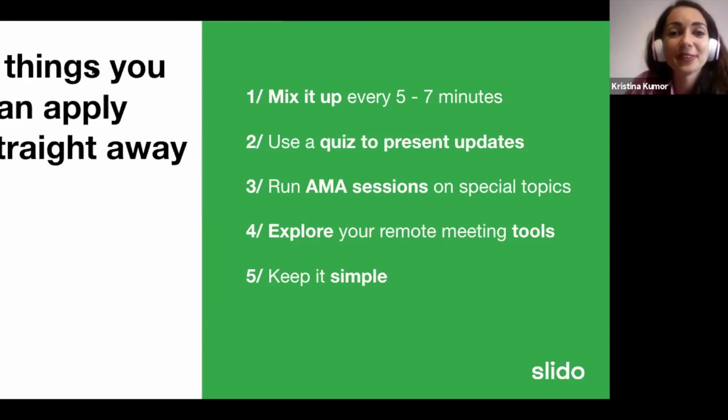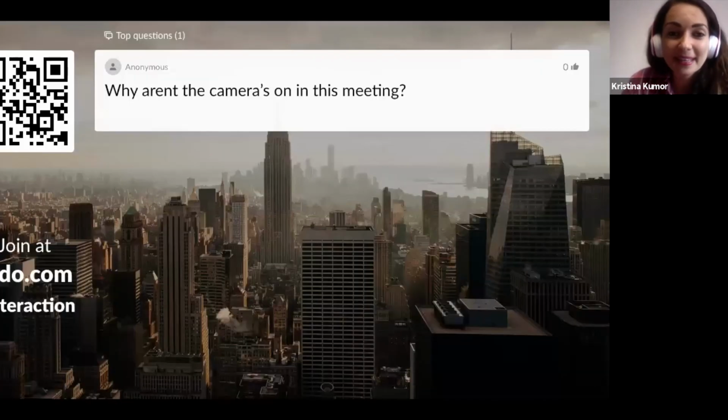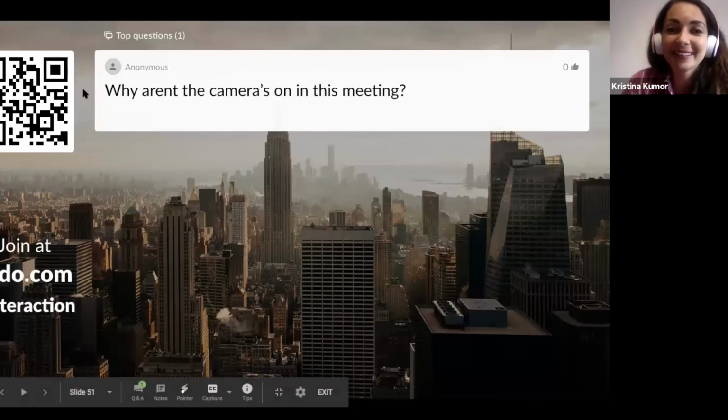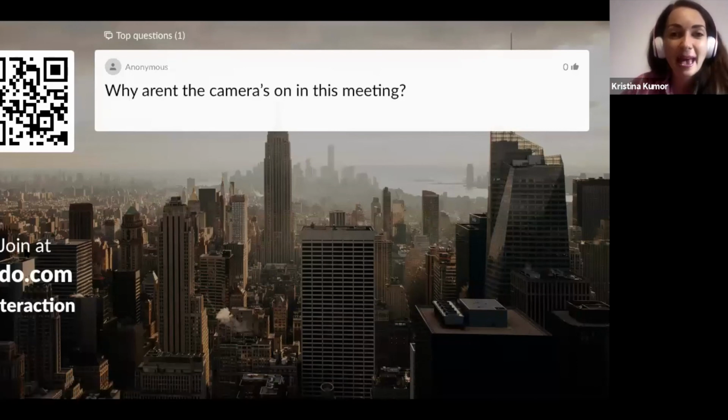And the fourth tip I have for you: don't forget to explore your video conference or remote meeting tool. There is always something undiscovered and unexplored, so make sure you spend some time doing that. And of course, don't overcomplicate it, and always keep it simple. Right, so these are the 5 tips I have for you. And now I would be super happy to address any questions that you might have.